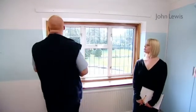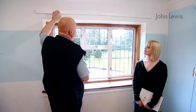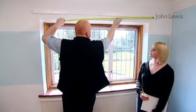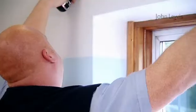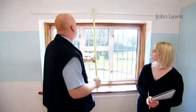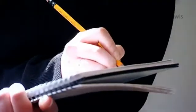Okay. But on this window we've got a nice piece of wood there, so we'll actually use that to measure from. Okay. It's only one measurement. You stick the tape measure to the outside of the wood and measure to the outside of the other side. So it's 2035 millimetres. For the drop, you will need to do 3 measurements across. On the left, the middle, and again on the right here. And that is 1310.